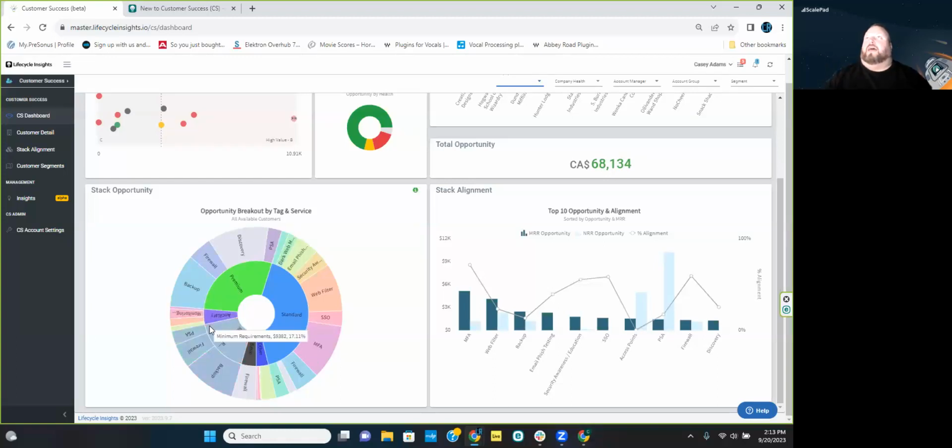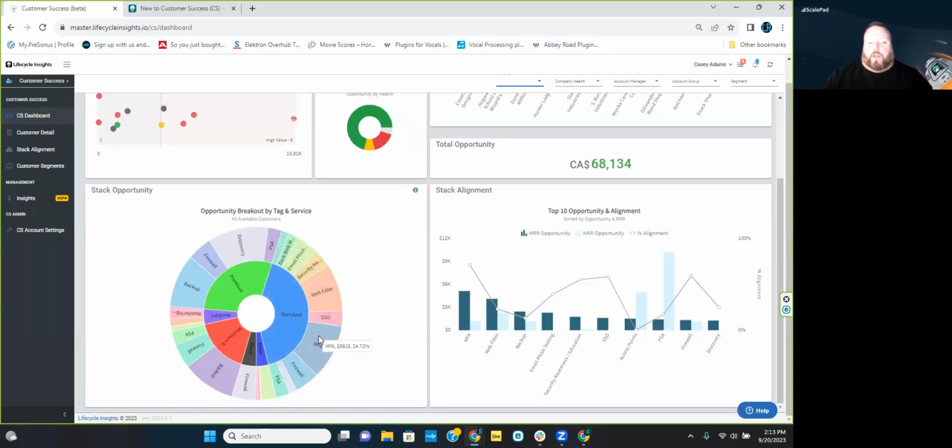So you can have some miscellaneous stack tags, but these are basically going to be the types of tags you're going to be looking at, right? You may have like managed services level 1, managed services level 2, however it makes sense to you guys, but it's looking at your stack from a tiered perspective. What are your services and how do you break those out? And then on the outer ring here, we're actually looking at the services.